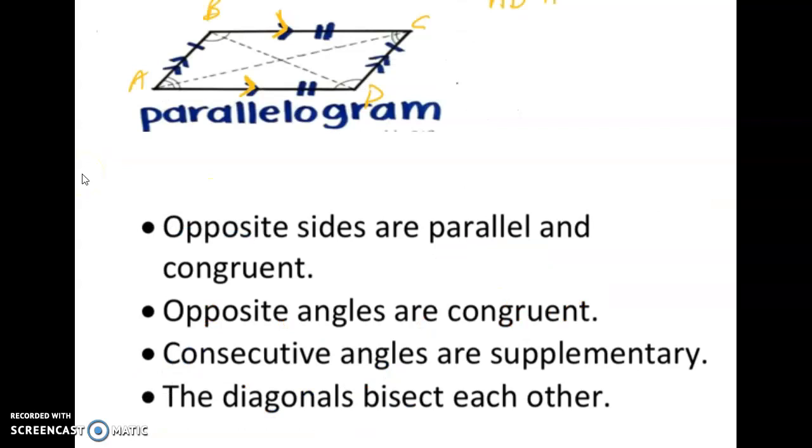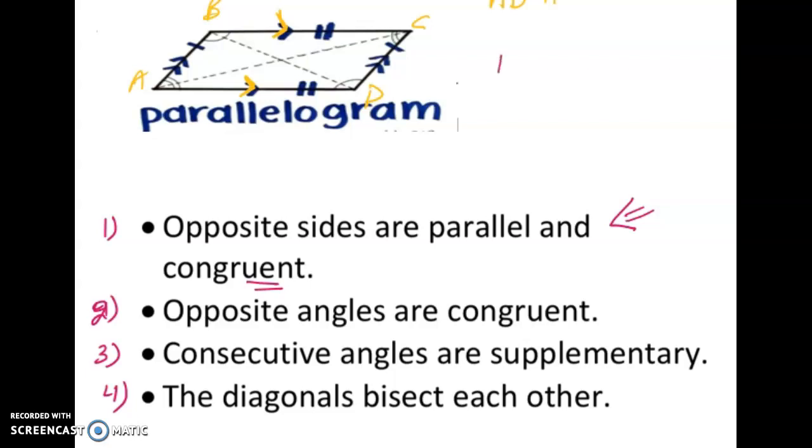While learning parallelograms, we have to consider a few properties that will help us identify whether the quadrilateral is a parallelogram or not. To name a few, we have four basic properties. In some books, they have mentioned five properties, but the fifth property is based on the first one only. So the opposite sides are parallel, as I discussed earlier. Also, the opposite sides are equal.